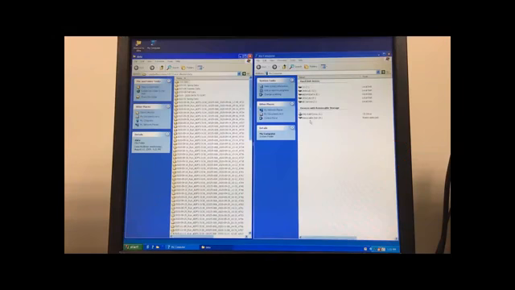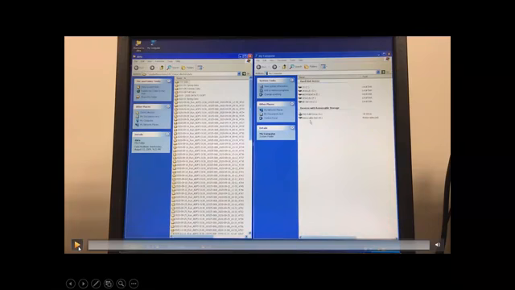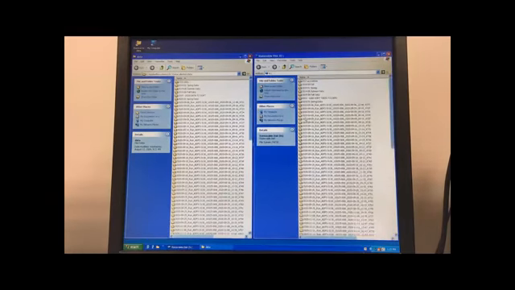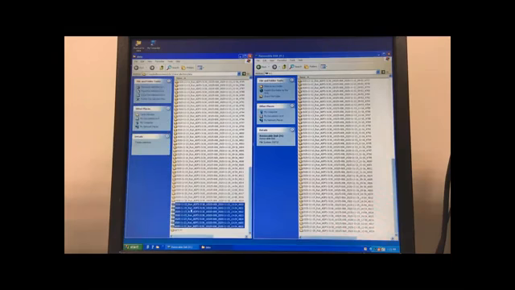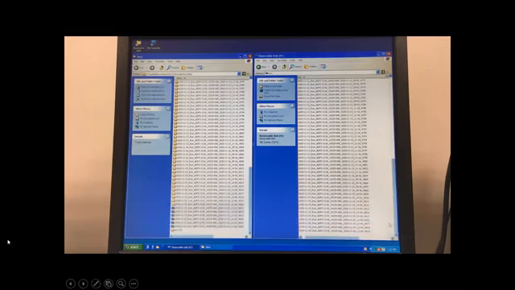Okay, so let's zoom in a little bit closer here. What we want to do is have the USB drive look exactly the same as the data folder. You can see here the USB drive ends at 1120. I just got done running November 23rd samples, so I need to copy those over to the USB drive. So I hit Shift, select all of the stuff, and drag them over there, and it copies it to the USB drive.